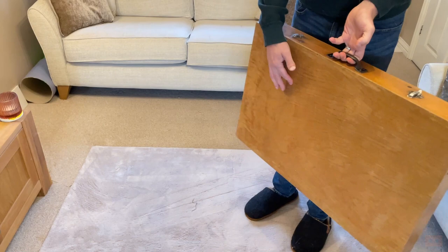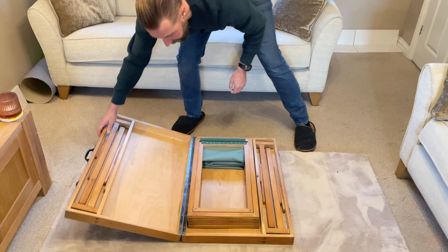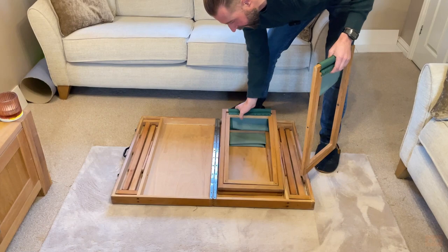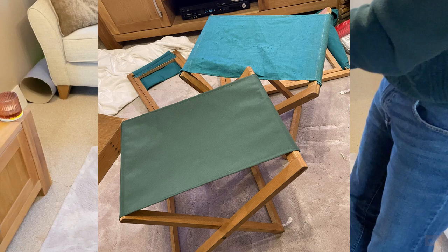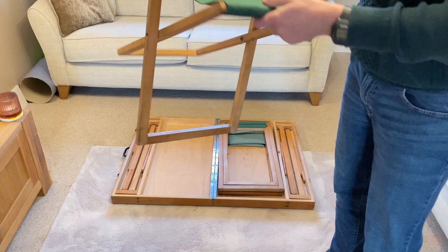There's also some more restoration work you'll see inside. Simply pop it down wherever you want to use it, open it up like so. Inside we have the four chairs and the legs. Each of the four chairs just sits in here on a simple fold-out mechanism. The previous fabric had all worn away, so I sourced some new nice webbing. I've stitched around the outside, doubled over each end, and then used furniture tacks to re-tack them in.